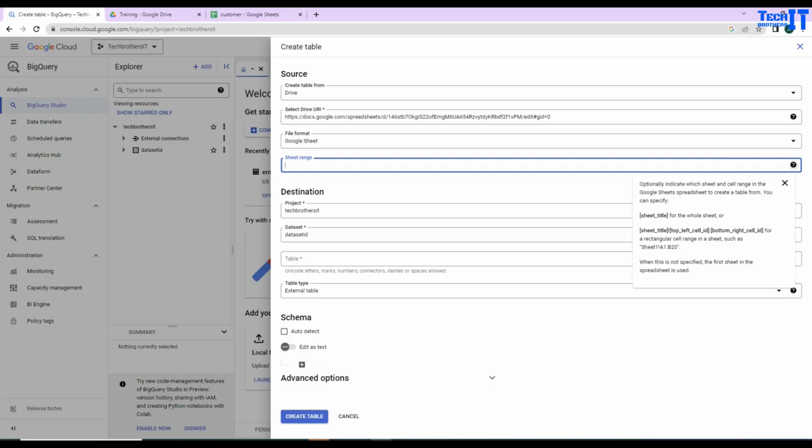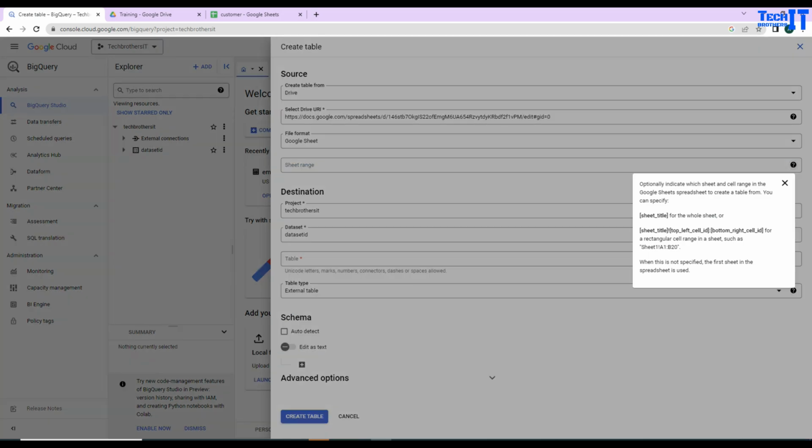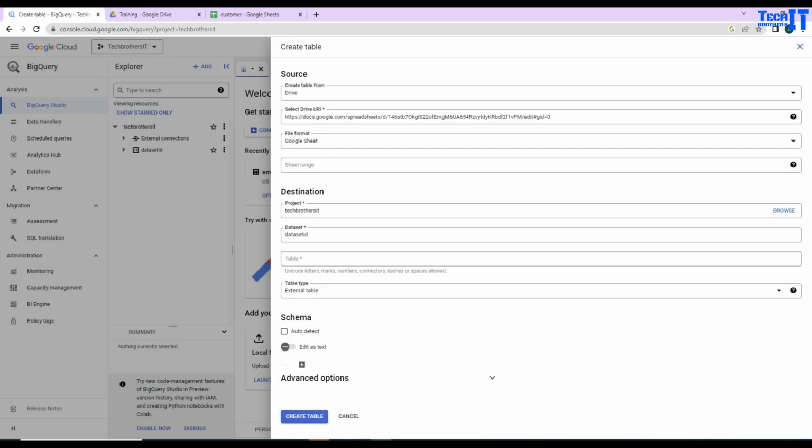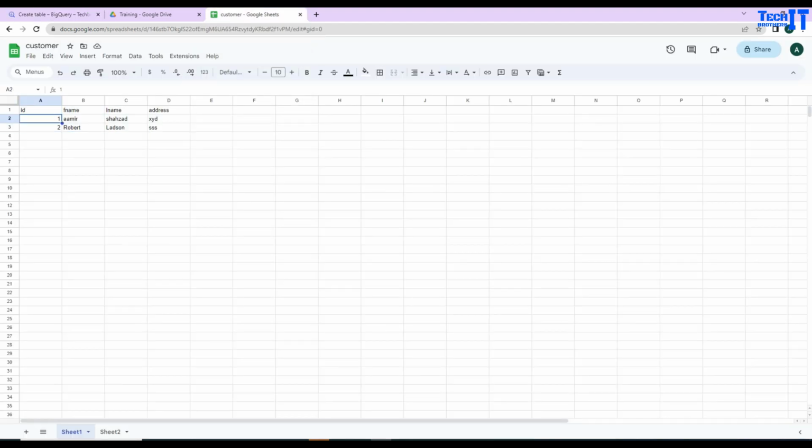Now, in case you want some customization, I would like to provide sheet 1, and I would like to read only a few of the columns. So in this case, I'm going to paste it here. So it is sheet 1, and then you have an exclamation mark, and then you have the starting point and ending point. In my case, I'm going to go back here. If you remember, I would like to read from this cell, so it is the A2 cell right here, and then maybe I go to C. Okay, so I want to read all of this data.